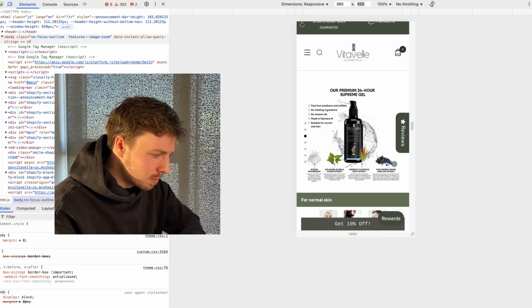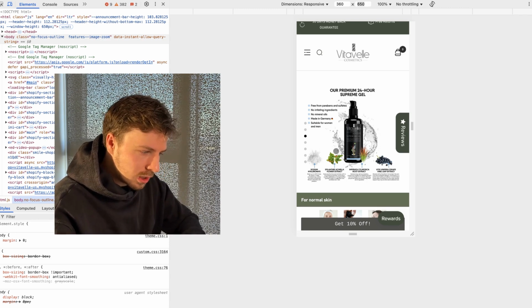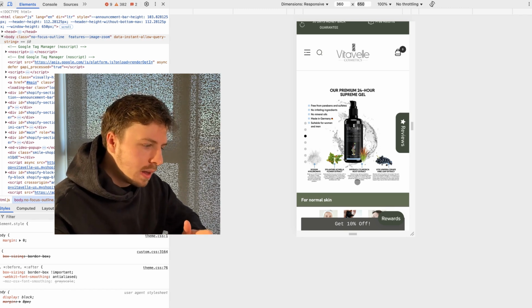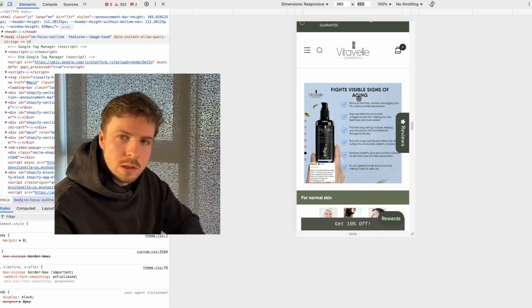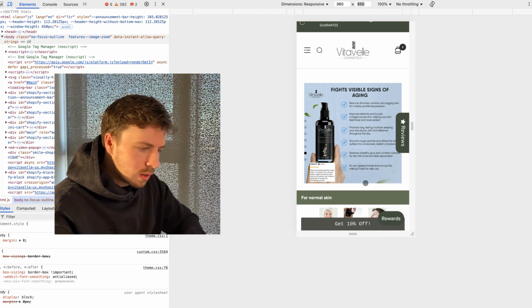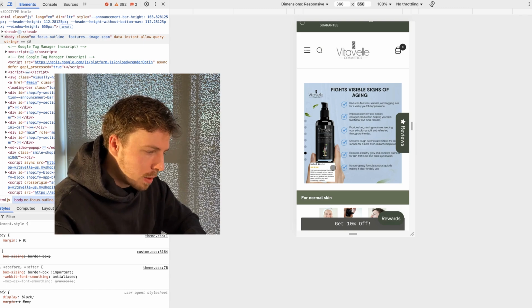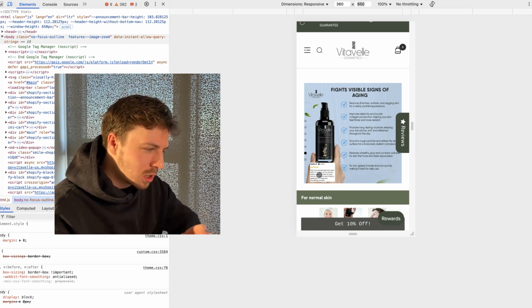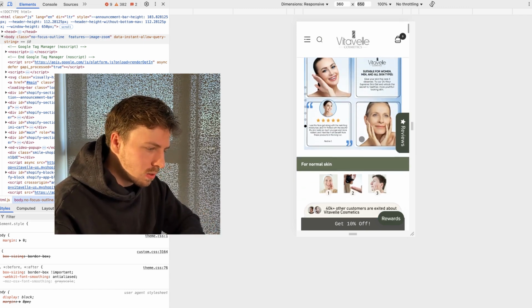And I'd also recommend simplifying the information. I think you're giving too much information in each image, and I don't think you need all of that information, because people are not going to read all of that before they purchase. Like, for example, this fights visible signs of aging. You can simplify this down to 2 or 3 words for each different point, instead of a paragraph, because no one is going to read all of this. It's way too much information for people, and you're also squeezing in a review in here, and it's just too much information that you're giving to people on each of these different slides.